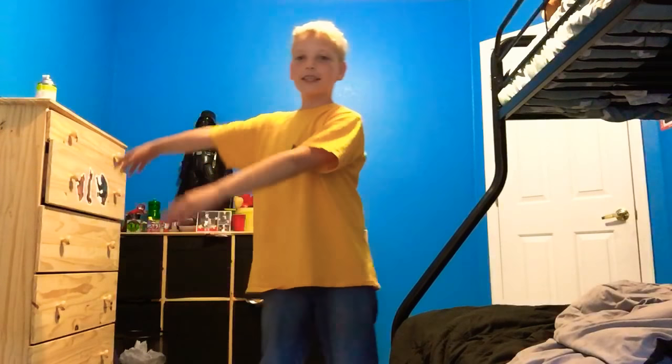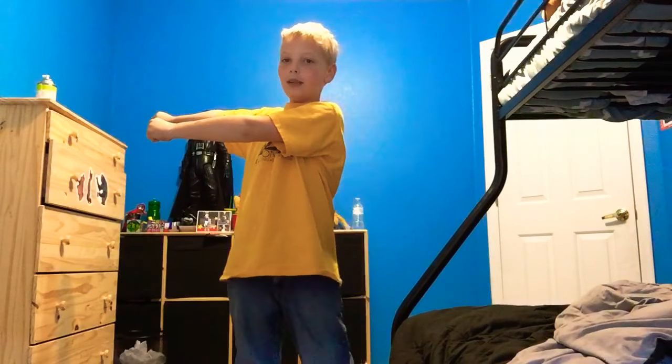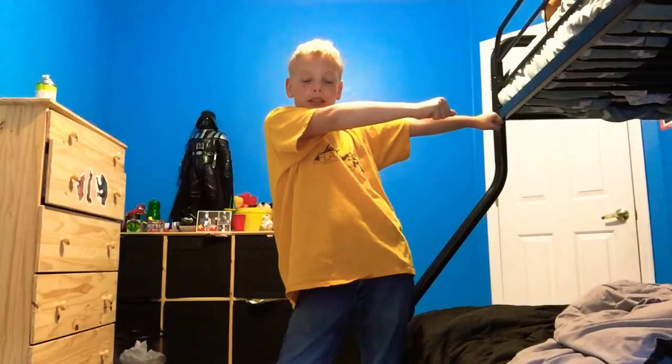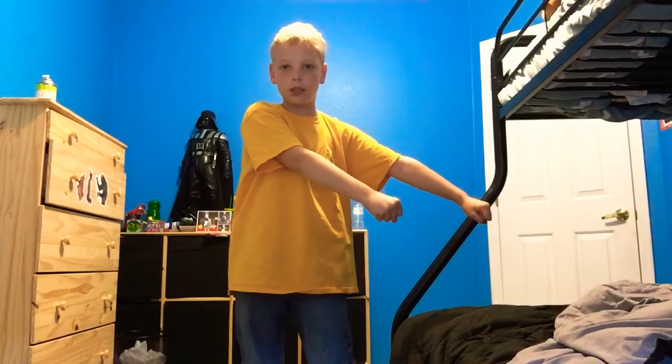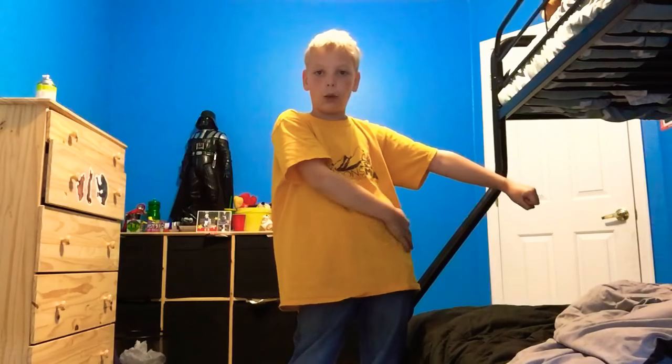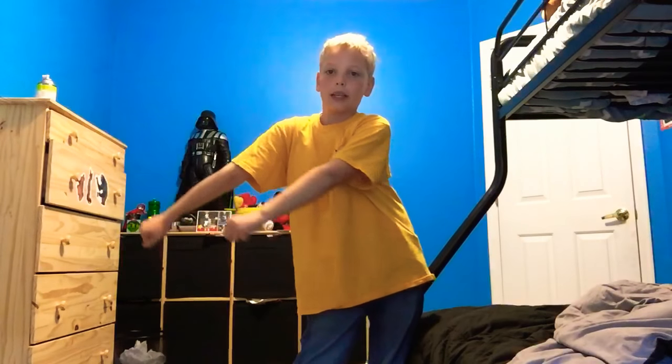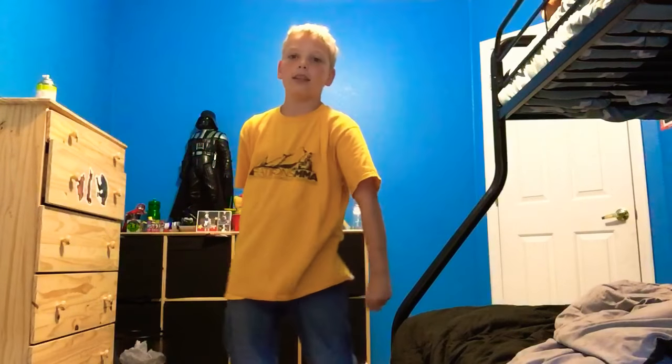Okay, so I'm gonna be showing you how to do this. The first thing that you have to do is get your arms in, like this. Make them into a little shape, and have your waist like that. And then you slide your arms like that, and then you do that.